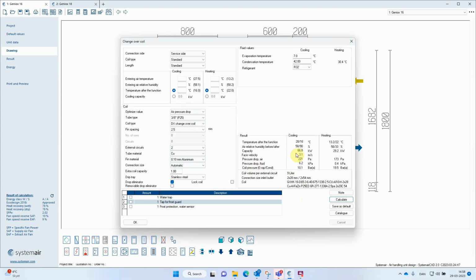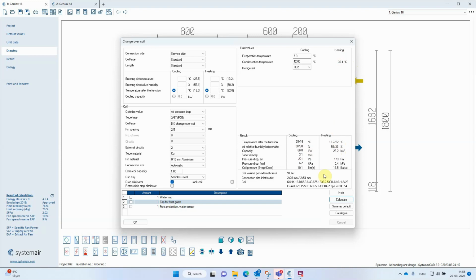My temperature in cooling is 28 degrees in, 16 out. In heating, 13.2 in, 22 degrees out. I have 66.8 kilowatts in cooling, 29.2 kilowatts in heating. And we can see that the corresponding condensation temperature to provide the 22 degrees in these operational conditions is 30.4 degrees.